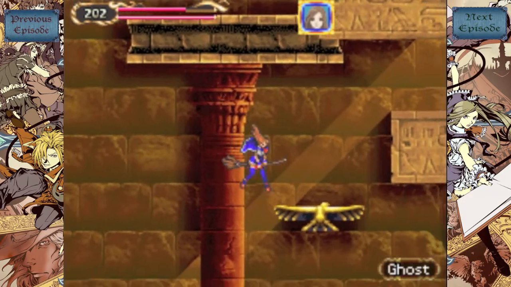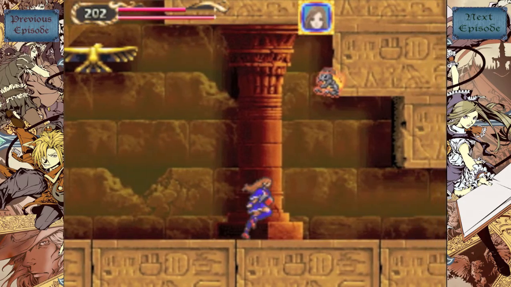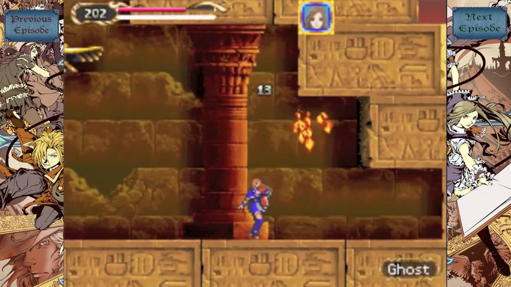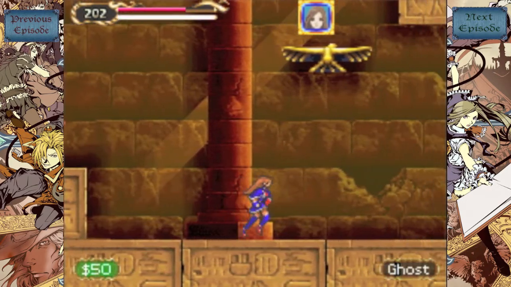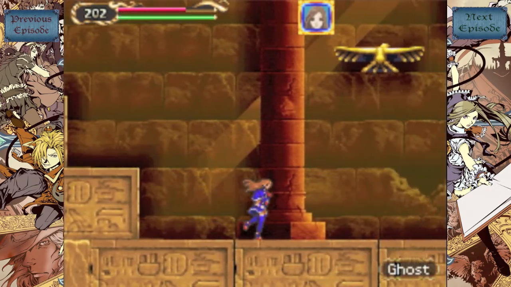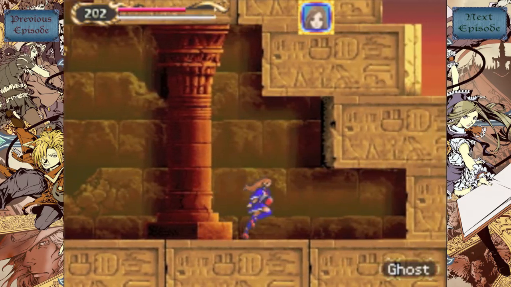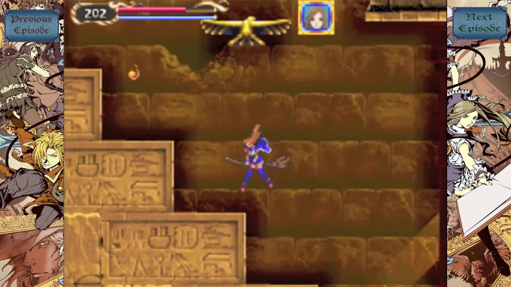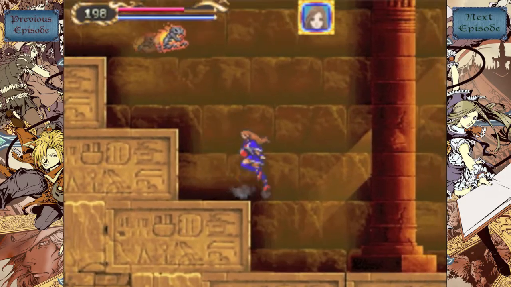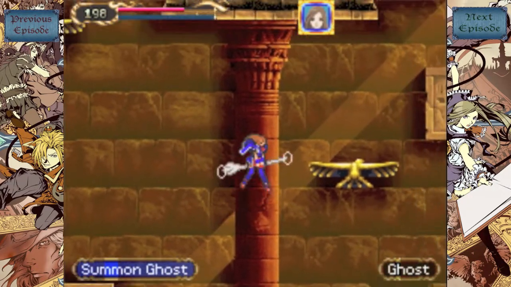Not really too many ghosts to kill, I suppose, but pretty much what you gotta do here is just kill a lot of ghosts, and then eventually something will happen. Something very, very dastardly. I'm not sure how long it'll take me for this to happen, but hopefully soon enough. I'm not gonna spoil it too soon, because I don't really want to mess that up like I did last episode with one secret name. And oh, summon ghosts, that's pretty nice.